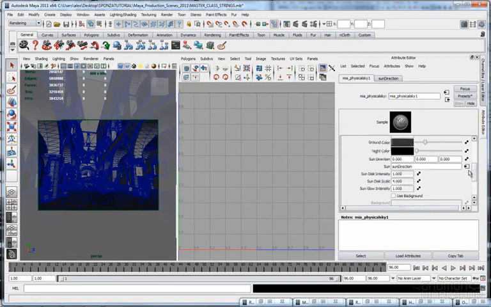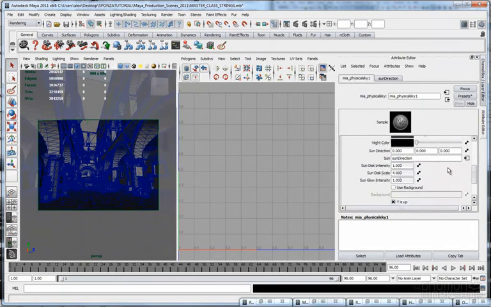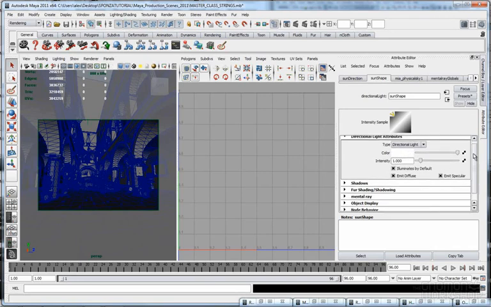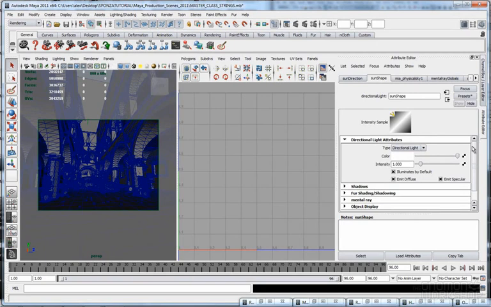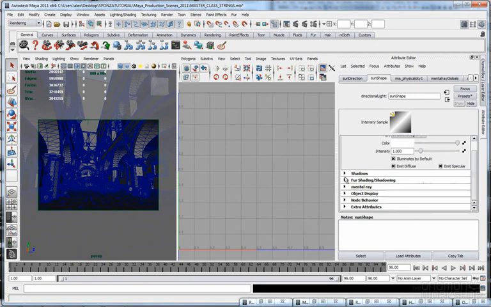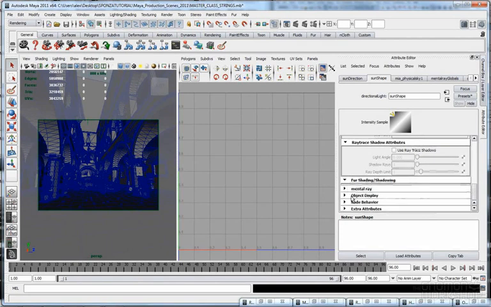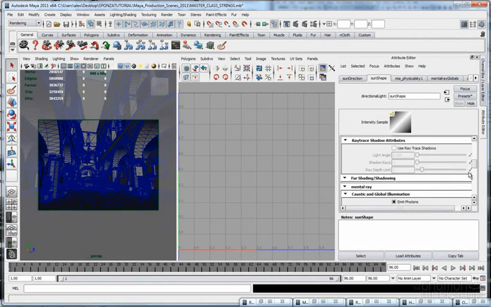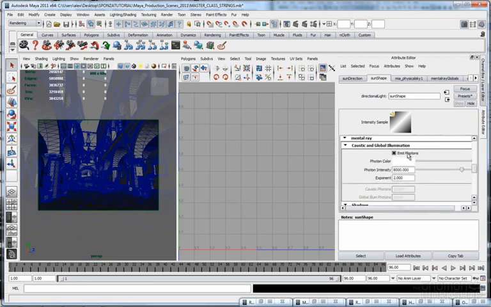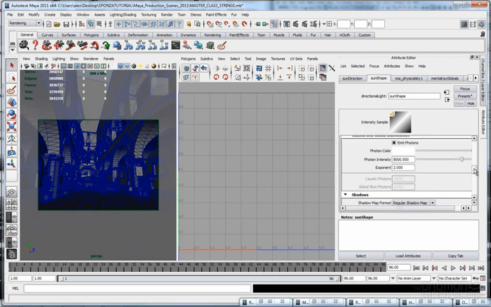Let's see the sun direction tab. This is the main sun, which is a directional light. Let's explore the options briefly without going in depth on the description. Let's scroll down here. You see I enabled emit photons, which some people suggest you can avoid, but I always keep this enabled to make sure that the photons will be calculated by the global illumination feature, the mental ray feature.